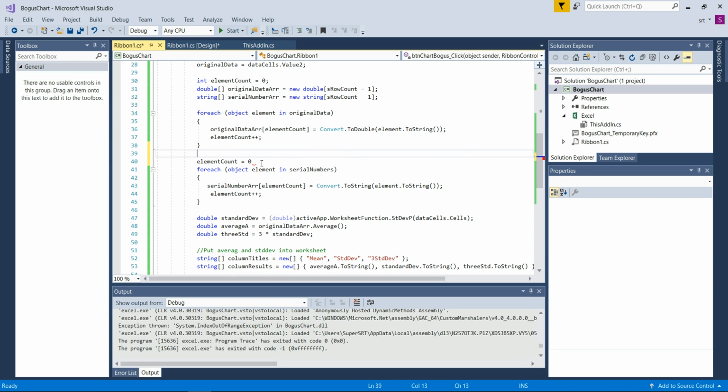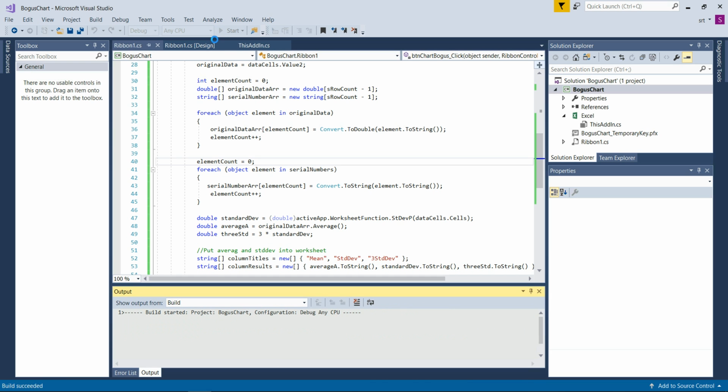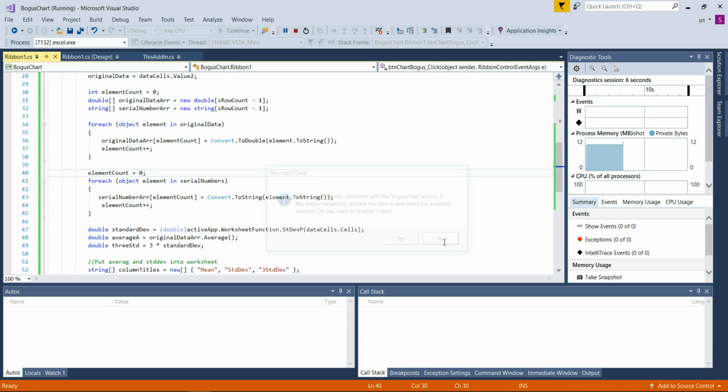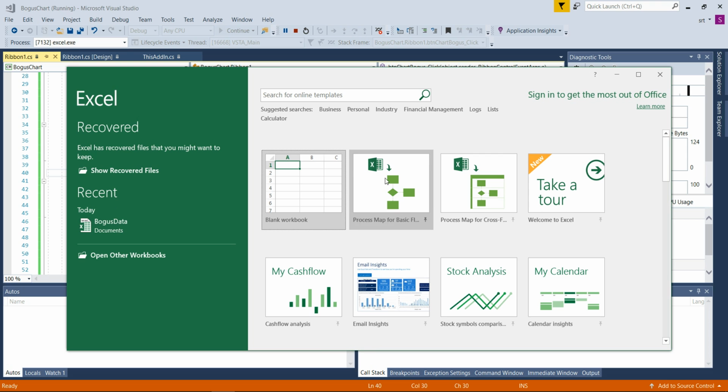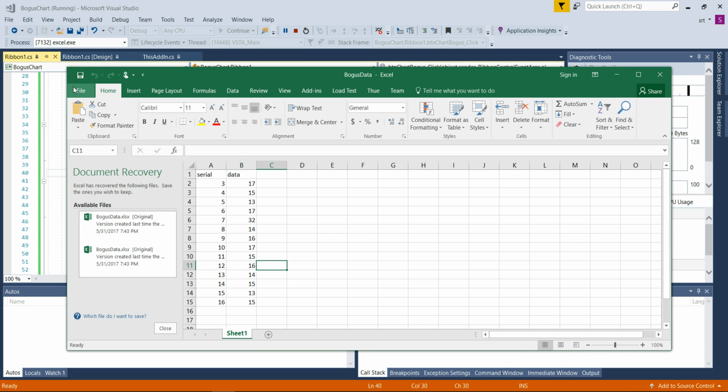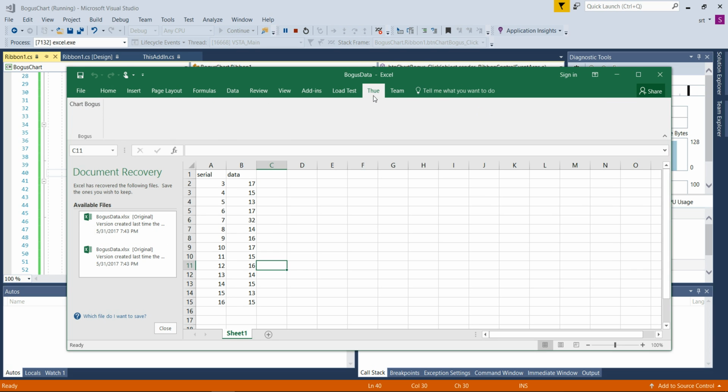There's something I should be doing right here. I'm just drawing a blank since I'm making a video. I was running into problems. Disable it? No. You don't know how many times I accidentally hit yes on that just because I'm not thinking. Then you have to go in and enable the add-in. Okay, let's do this. And there it is. That's awesome.